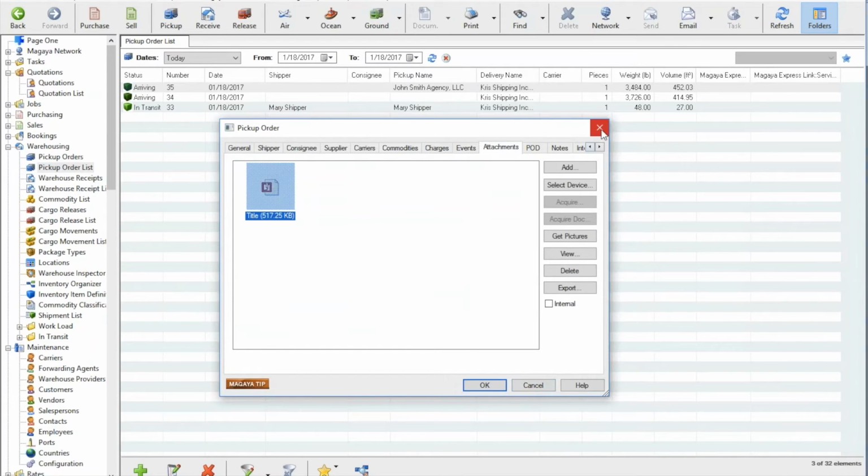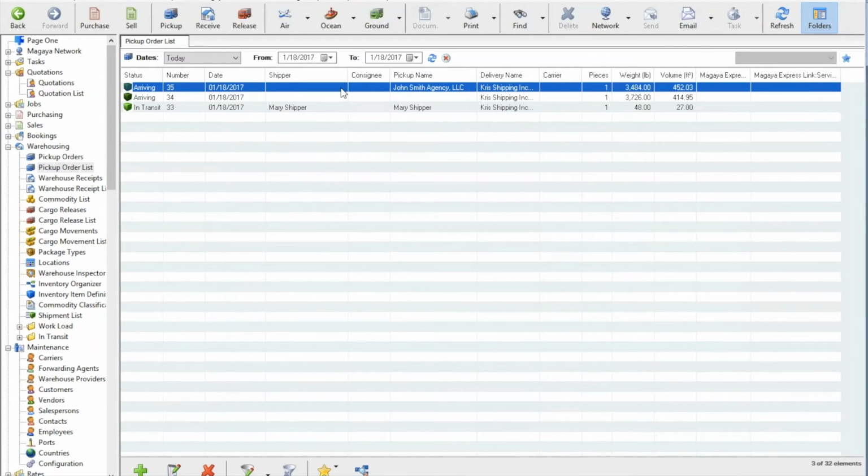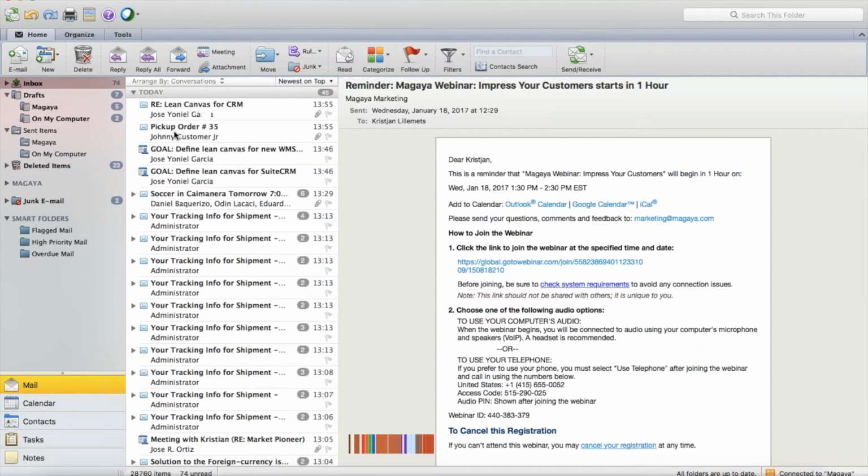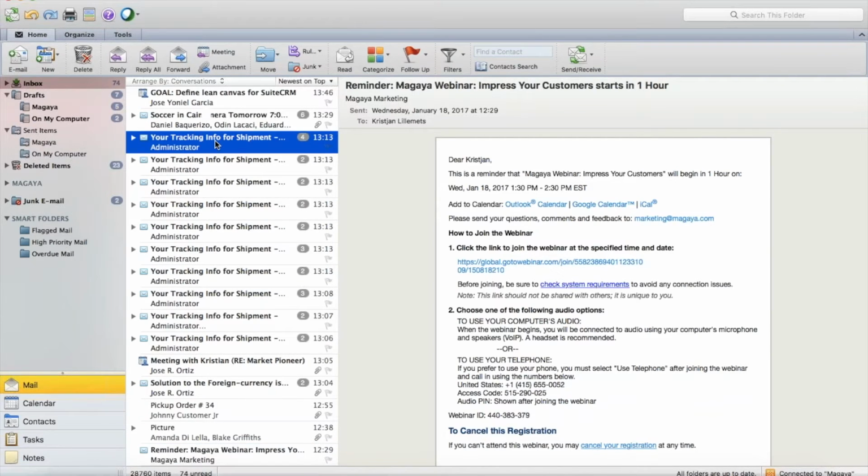All right. So this was the new feature for the VIN decoder being included in online pickup orders, and the new feature for sending out emails. Okay, so there's my pickup order number 35 that I just created and sent to my own email in this case. All right, looks like my Outlook is a little busy here at the moment. It wants us to take 5 minutes for coffee. I'll be right back.